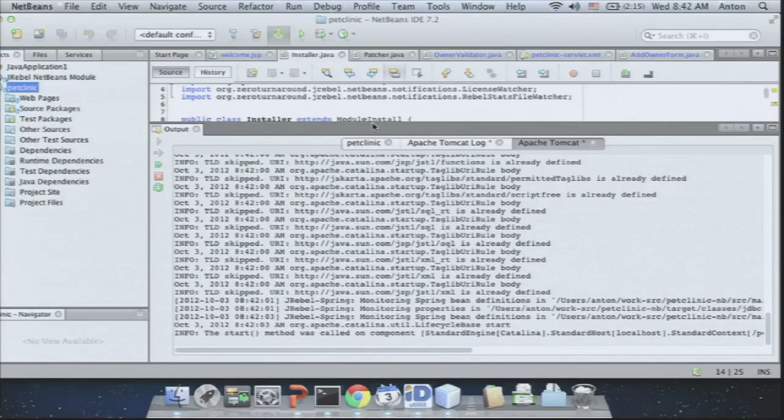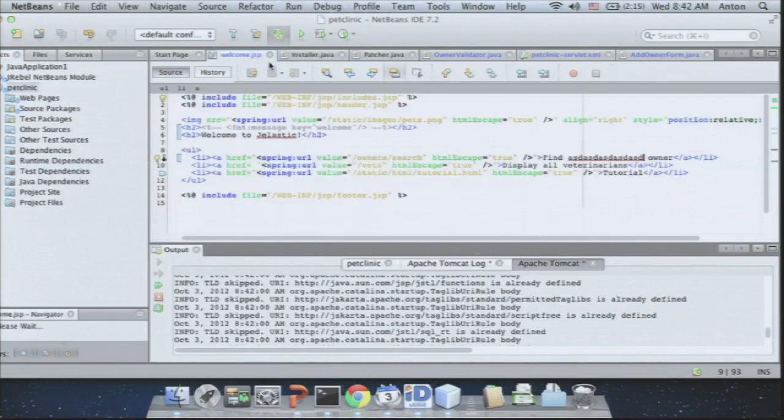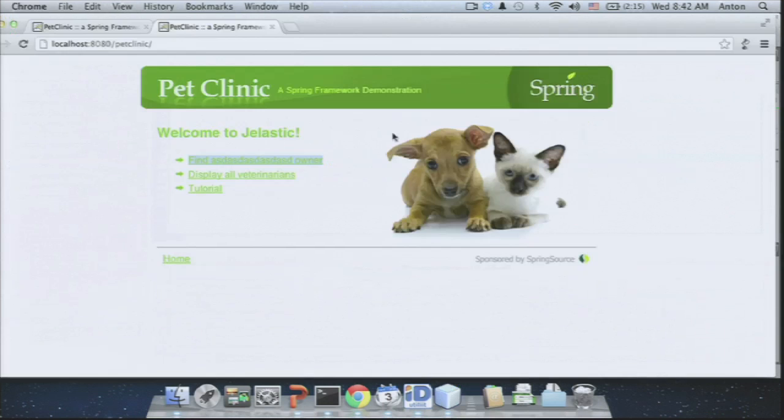So we could just remove this typo here and save and refresh the file, and I can see that the change is applied. This is not a big feature. If you are in exploded mode deployment, the IDE can actually copy the JSP file into the correct place, and the container will pick up the change. But if you are in package deployment, you are not able to do that. You have to reassemble the whole package. Here you go. This is a big value already for you.